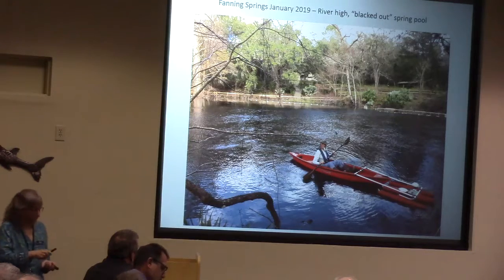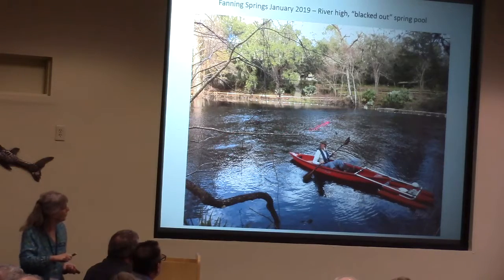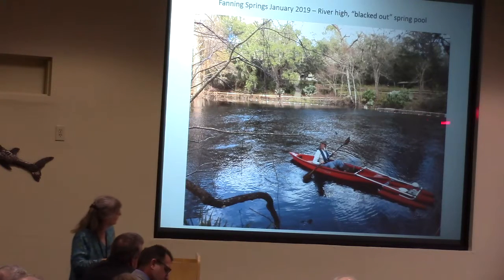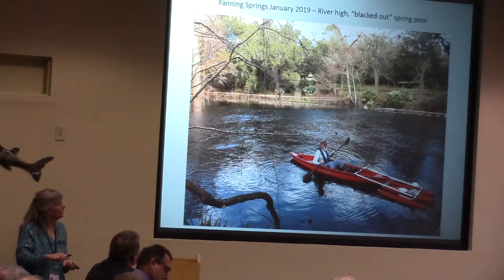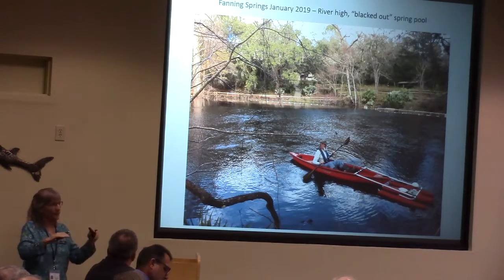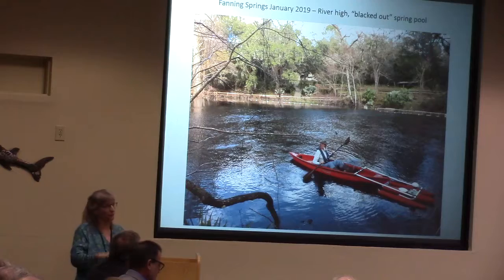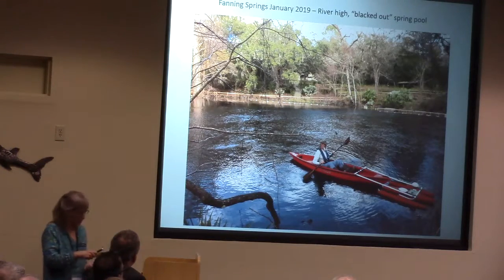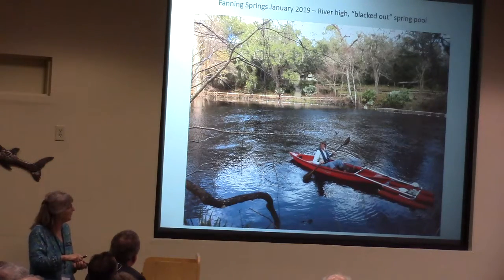This is a photograph, and back to Fanning Spring. So this is Fanning, and you can see that the water's quite dark. The flooding has gone up on the river, so it's actually submerging that fence and the dock area and the swimming area. And I do want to mention that right now that spring is browned out, the river has encroached on it, so it's flowing at a very low rate. As the river levels subside, the springs we expect generally start to flow very strongly, particularly when the groundwater levels are this high. So we're going to be deploying our field crew to go out and make additional springs measurements as those springs pop up.